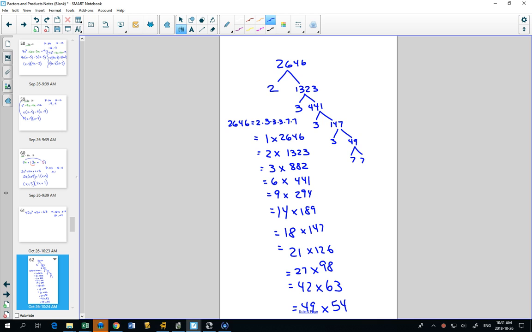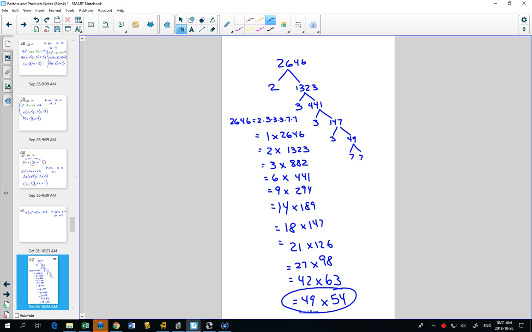Yes? So if we had to skip a question on our test, would you have to write them all down? No, you just have to somehow come up with the ones that are 5 apart. You just want us to show that we actually got the number somehow? Like, we actually ended up with the number, not just pulled it out of thin air? Well, if you just wrote down 49 times 54, I would know you did something on scrap paper, right?